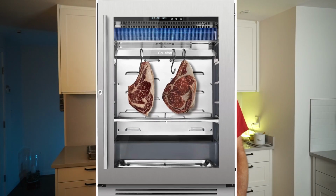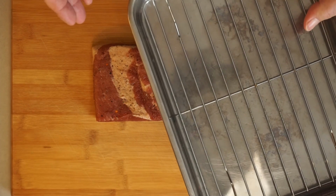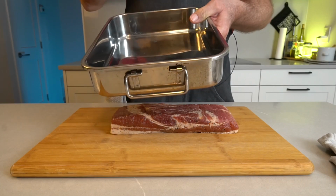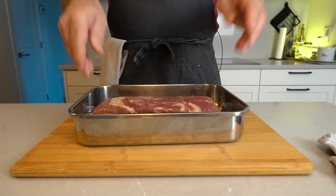For the cold smoking process, there's an extra step involved. You need to dry and rest this for half the time it took to cure, so in our case, about 3.5 days. Ideally, you would do this in a curing chamber, but I don't know anyone who has one. So we are using what we have. You want to suspend the belly somehow so that air can flow all around it. I'm using this little roaster I have with a rack. And my belly just goes on here.